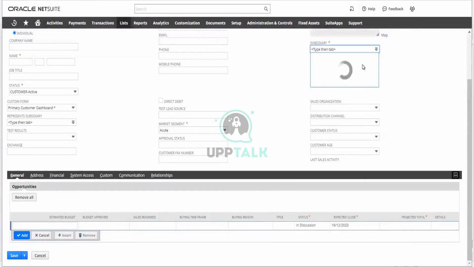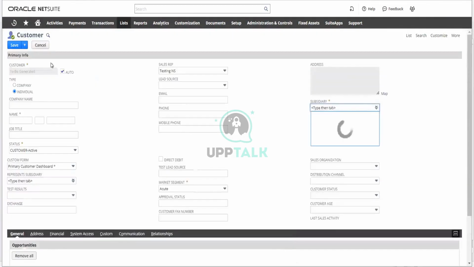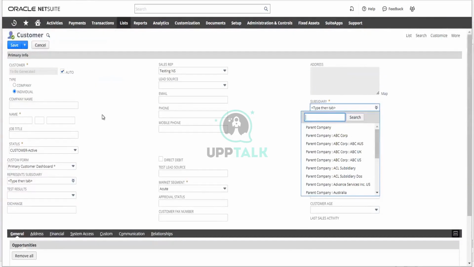I just want to update you on one thing. While we want to create a record with CSV, let's say we want to create this customer record with CSV, right? We need to add the value of this subsidiary. We can only add a subsidiary which is already present in the system. Of course, right? The list, you need to make sure that they are correct.